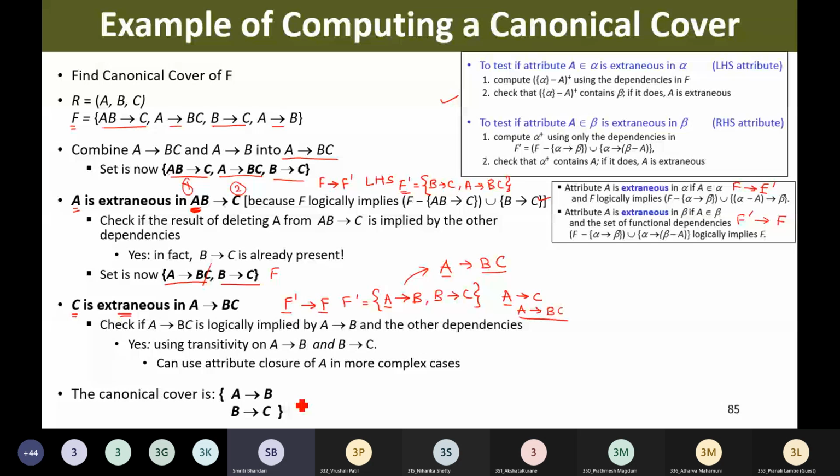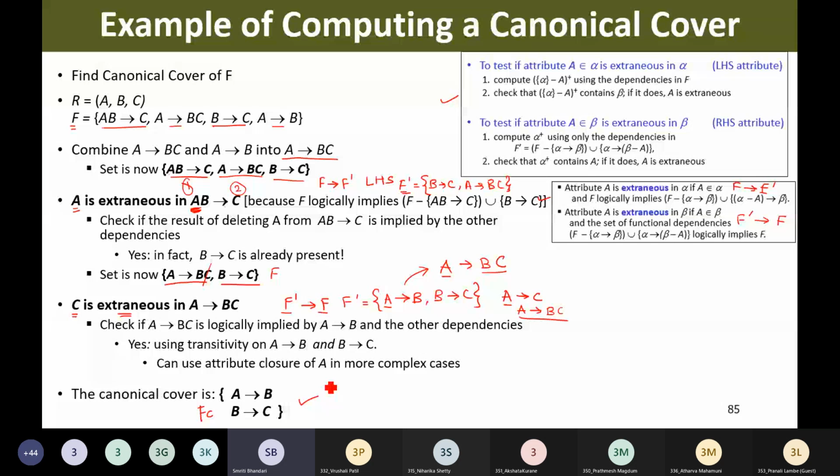So, in this example, we have applied these tests. If the problem is more complex, then you may use these particular tests to check whether an attribute is extra. You may have similar kinds of questions in your exam.